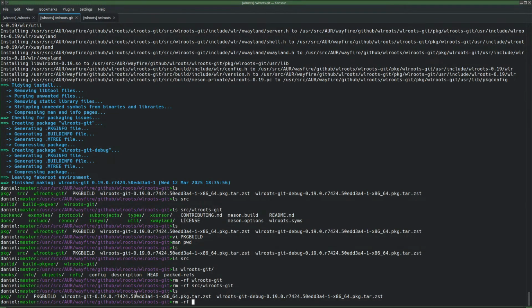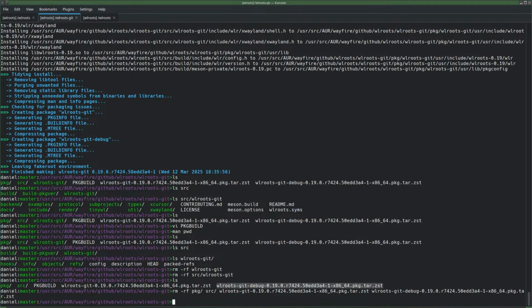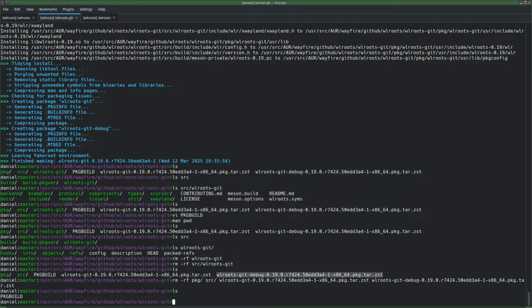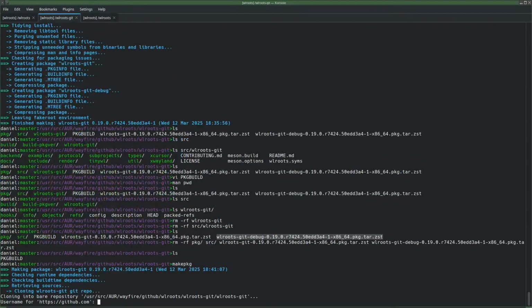No, just remove everything. I mean, wait a minute. No, not package. Source. These things, everything. And then we do a make package again, and now it says username. It doesn't work there, therefore.